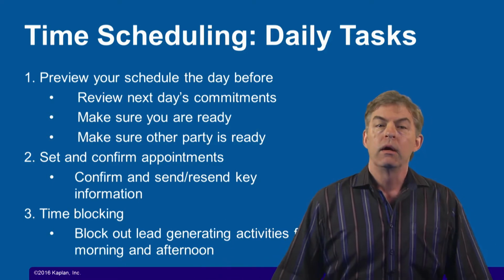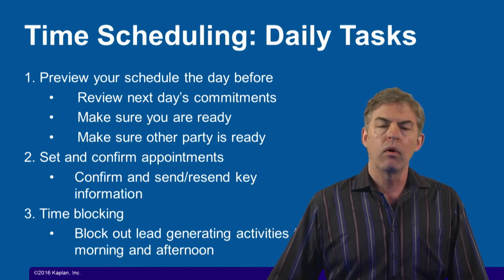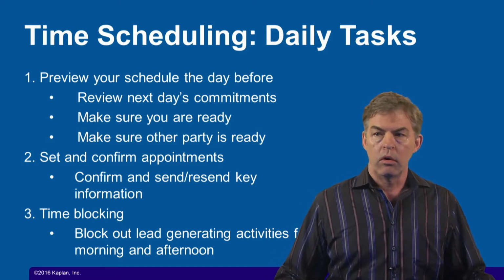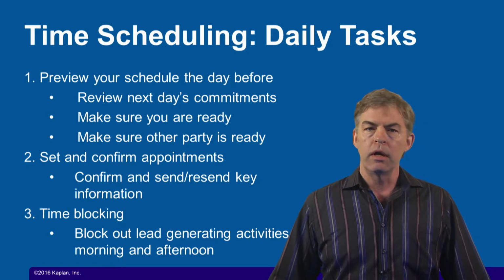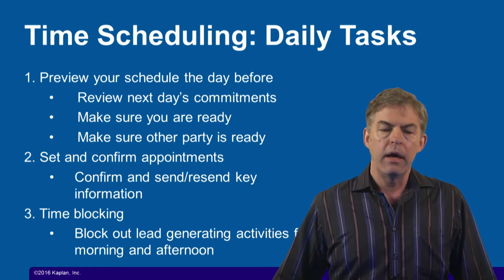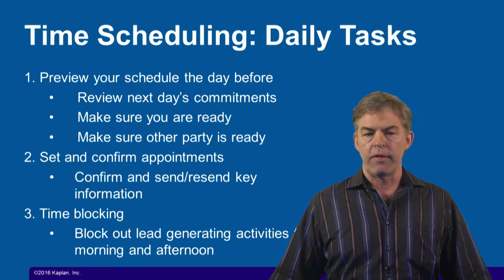By that I mean, after you've set your appointments, confirm them. So, you set an appointment the week before, a couple days before, just send an email or text message or phone call, perhaps, although the person might not pick up the phone. Usually an email or a text message, however you want to communicate. Just say, hey, looking forward to seeing you tomorrow at 2 o'clock at XYZ place, okay? And send some key information as well. I usually do that in email. I'll send some key information for them to review, and they're always very thankful for that.